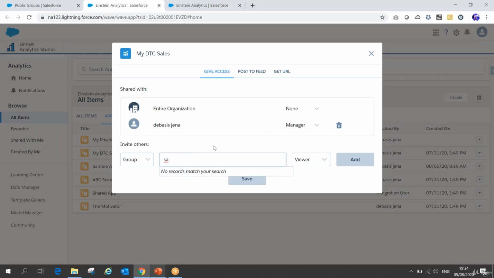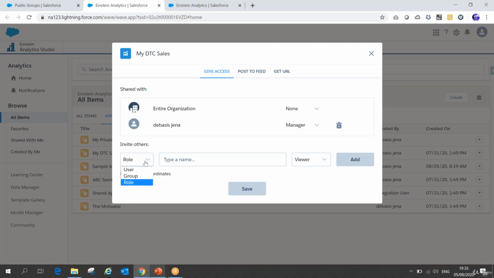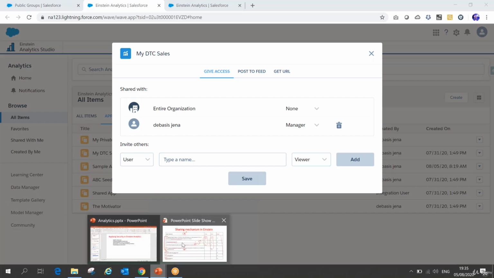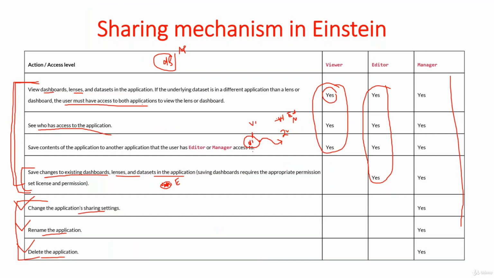That kind of setup you can do. Once you create a public group and once it's synced, you can get that public group, and then you can define what kind of access privilege you want to give. Once you give the access privilege, it will be the same as the discussion we had earlier, about what they can do in the system. Simply, it's about sharing.